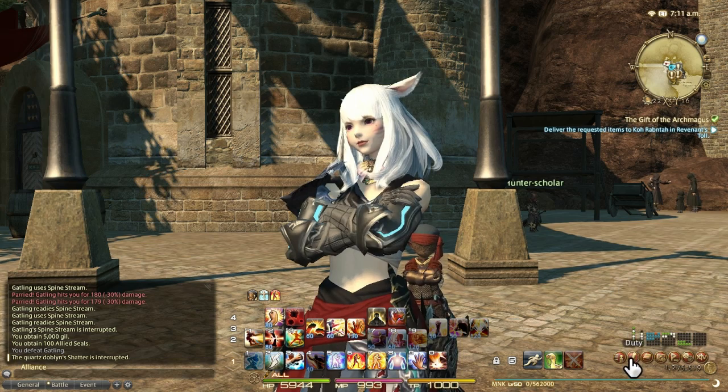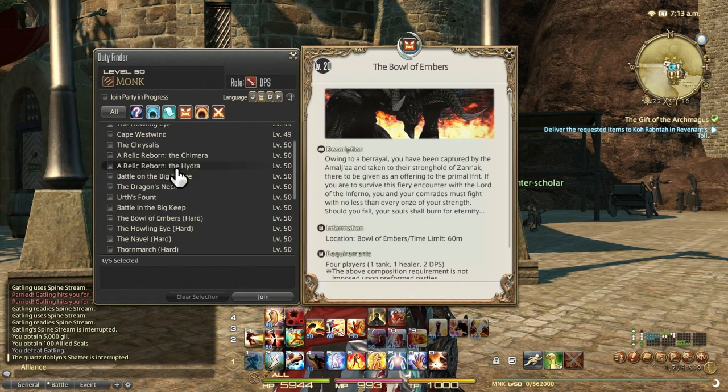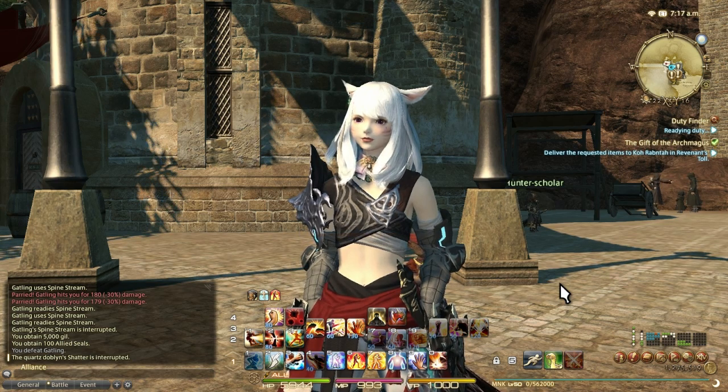We're going to be tackling one of the new trials added in the recent patch. This trial is not an extreme mode primal, it's a little different. We're going to be fighting Odin in Urth's Fount.